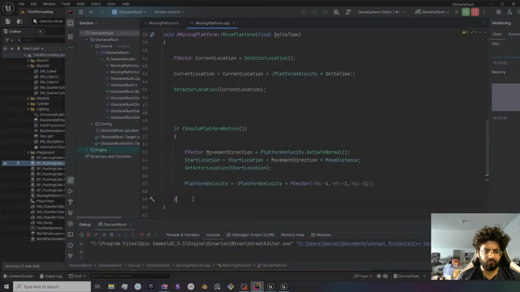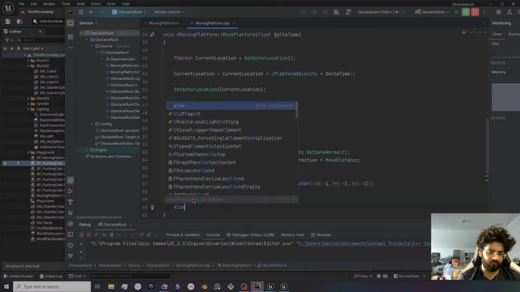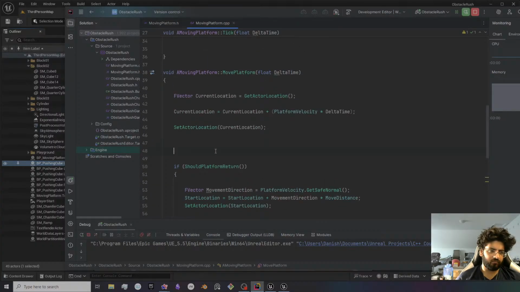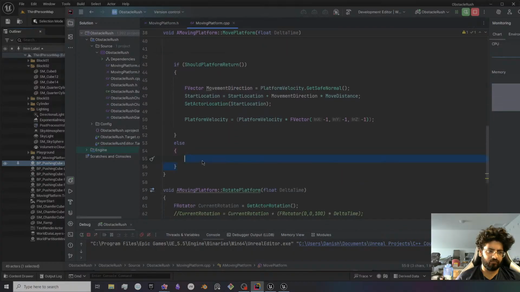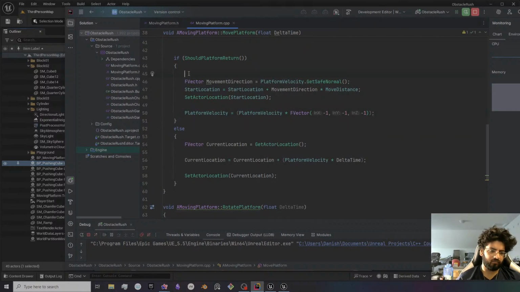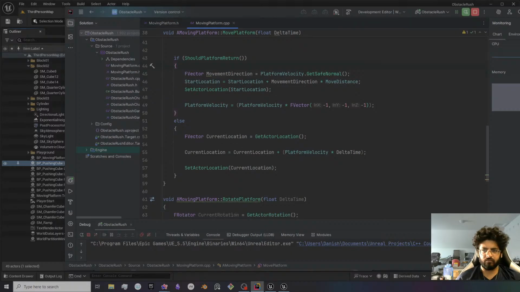It just comes after an if statement, and we just do it like this. After the braces, we have a new line and type else, then another new line and open some new braces, and then we can just move this code that's up here at the top of our tick. We can take it and move it down into the else statement. So now it seems pretty straightforward. Should the platform return, then do the code that does platform returning, else we're moving the platform forward with our platform velocity.